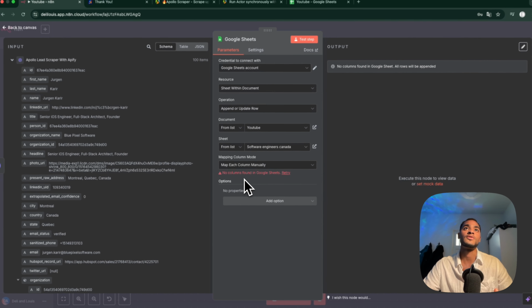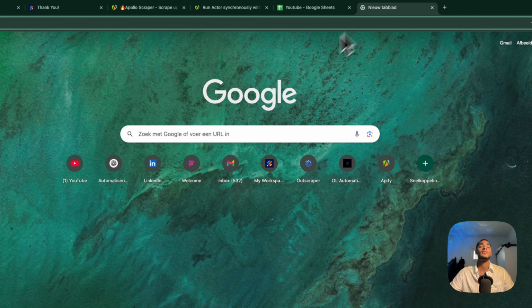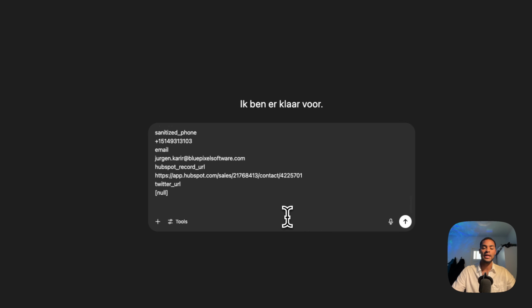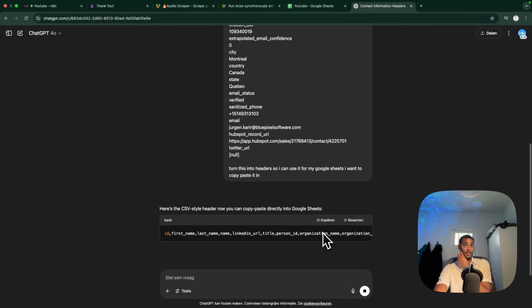But there are no columns found in Google Sheets. So how can we fix this? Well, we're going to copy this right here. We're going to go into ChatGPT, paste this, and ask it to turn this into headers so I can copy paste it into my Google Sheets. There you go.